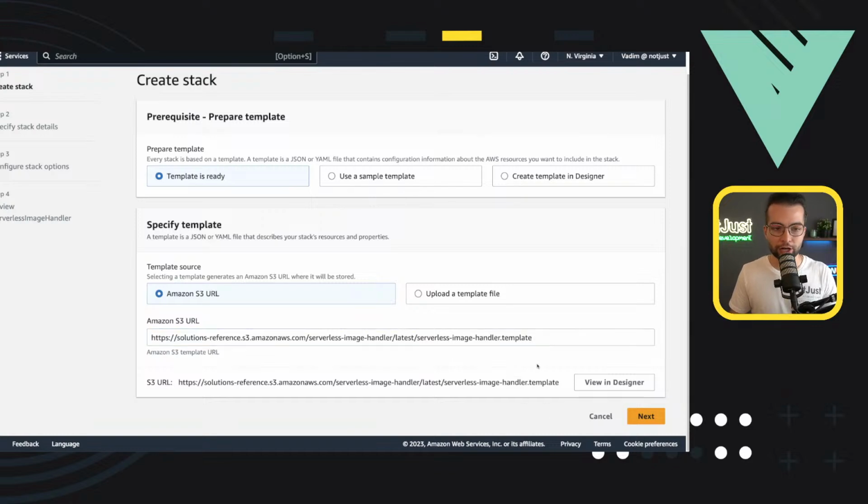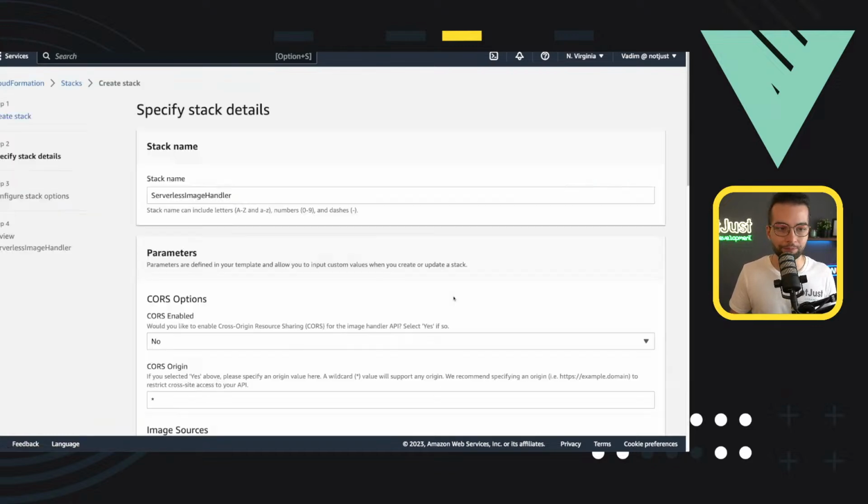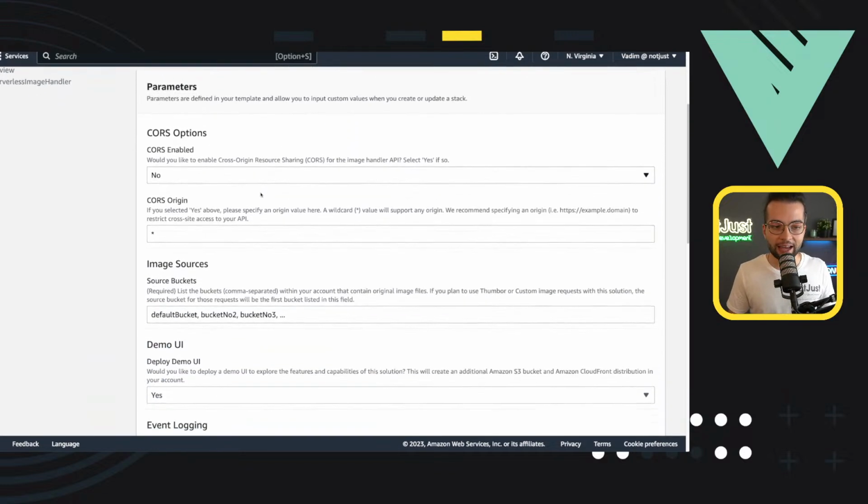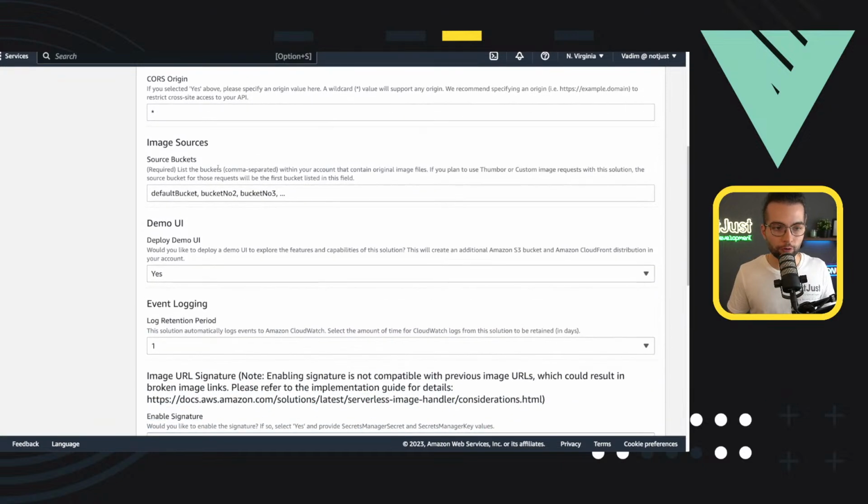So we don't have to touch anything here. Let's press next. In the next one, go ahead and give it a name. You can leave it as serverless image handler, or you can provide here more details about your project. And the only important parameter that we have to change here for this to work is the image sources.